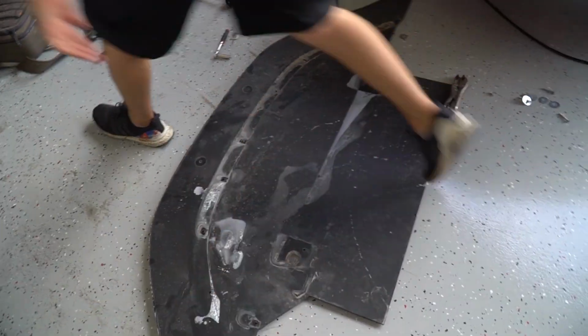This is the side that bolts up, and then this is the underside. And now what I'm gonna do is get the other sheet of Alumilite, trace over it, and get it prepped for cutting.